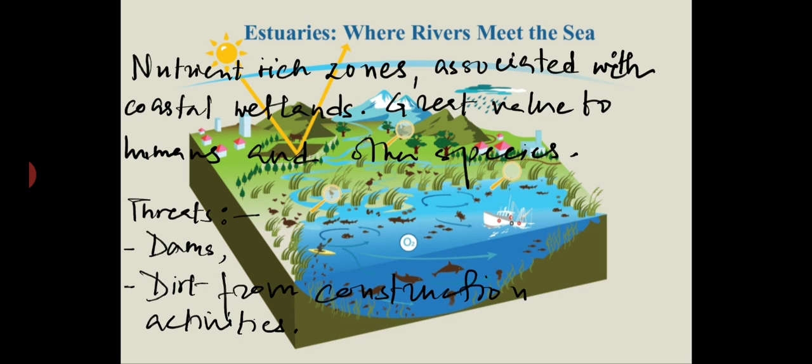Unfortunately, this zone is one of the most altered ecosystems on Earth. For example, dams that are built on rivers to control flooding, supplying drinking and irrigation water, reduce the flow of fresh water into the estuaries. Reservoirs that are built behind the dams capture sediments that otherwise flow to the estuary. These sediments are important because they contain many nutrients that are vital to the life in the estuarine zone.